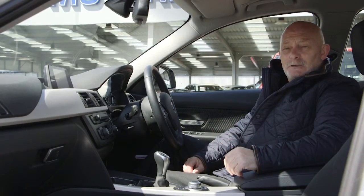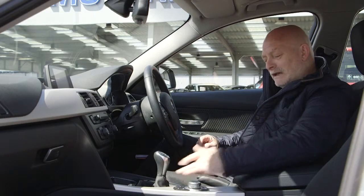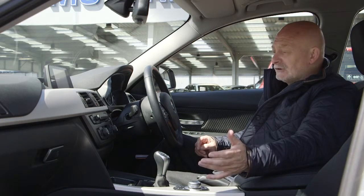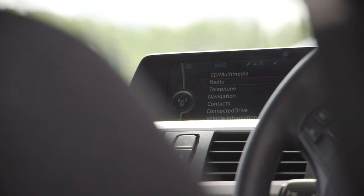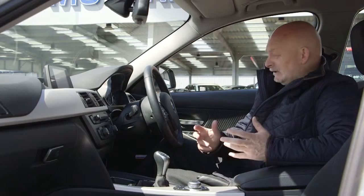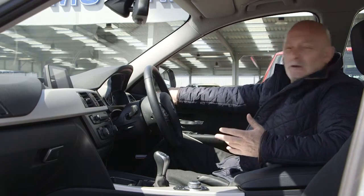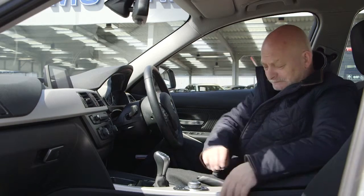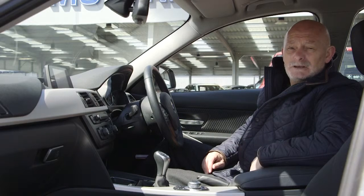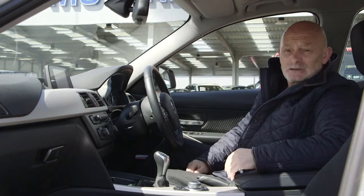If you like gadgets and lots of buttons, you'll absolutely love the interior of a 3 Series. You have switches on the steering wheel that operate cruise control and your radio, then you have your main control centre — a plethora of buttons which can affect everything from telephone to radio to sat-nav. This is a car for people that like gadgets. The interior has the typical BMW look and feel — everything feels very well put together, there's a solidness about the plastics, and the fabric seats are nicely patterned. The aluminium finish is very much mock aluminium and doesn't feel as good as an Audi A4, but if you like the BMW interior feel, this has got all of the things you'll be looking for.